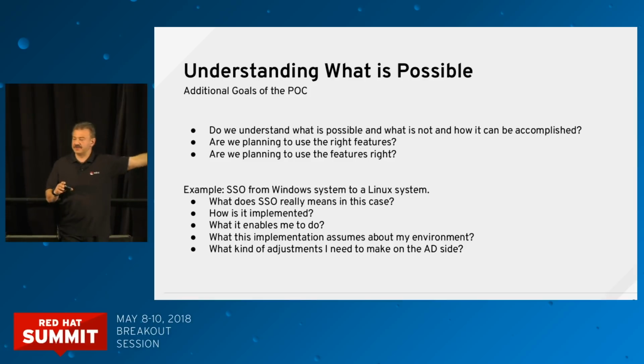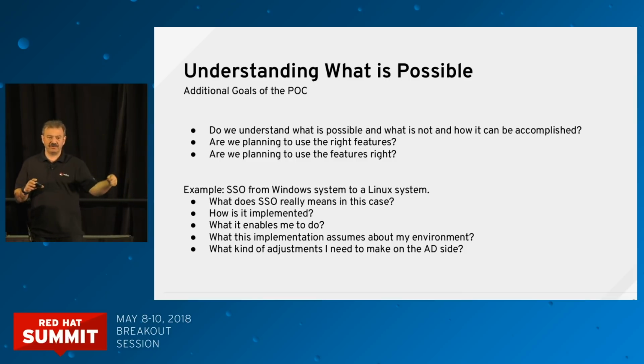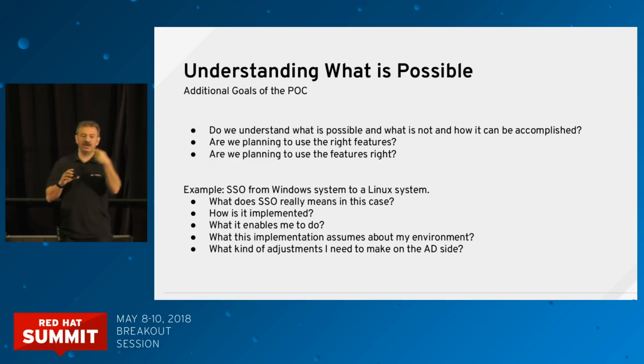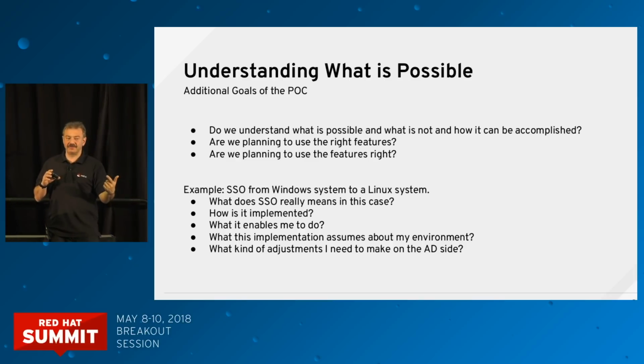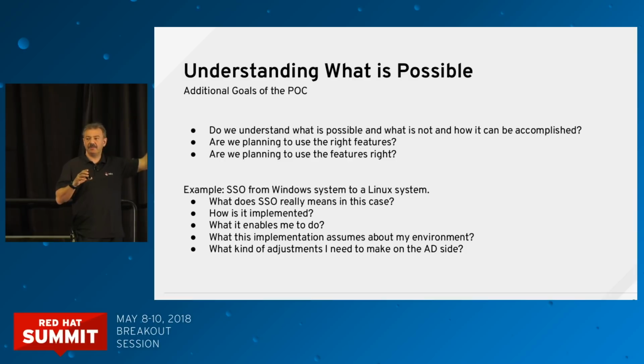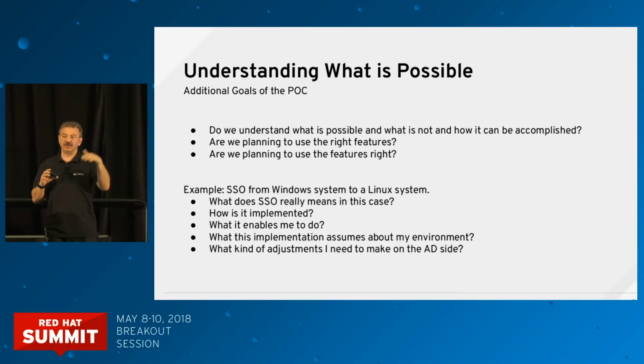So the system gives you Kerberos-based single sign-on. So understand what it is, and understand that when you have an Active Directory environment, your Active Directory environment has Kerberos, and your Linux environment is going to have Kerberos. And if you're going to use trusts, what does that mean and how does single sign-on work in this case? You really can do a lot: you're logged on to a Windows system, and then, without re-authentication, access your Linux infrastructure. You can do that. This is what SSO gives you, but you need to know how to configure it, what the prerequisites are, and DNS is a big, big part of it. And if you have some problems with DNS, some of those single sign-on workflows will not work.